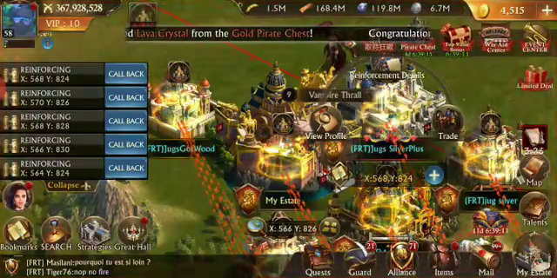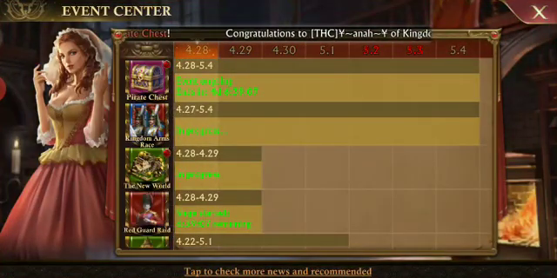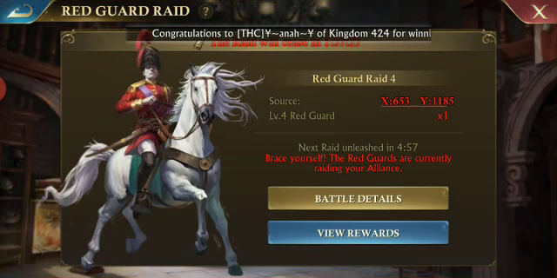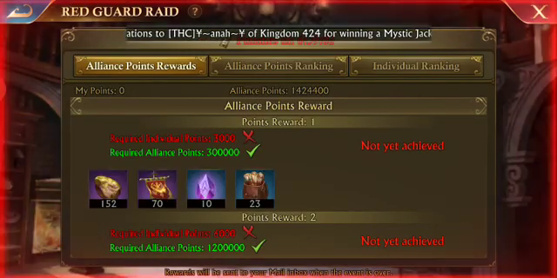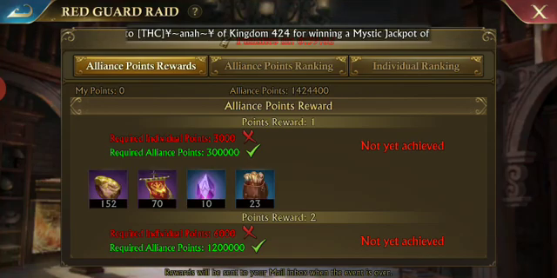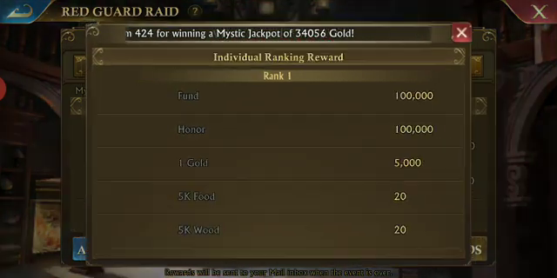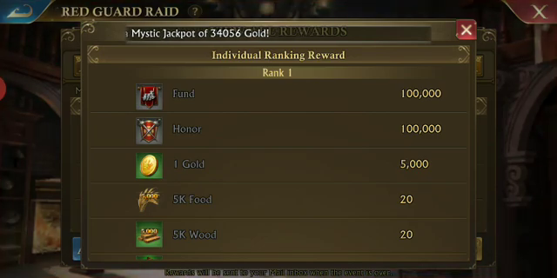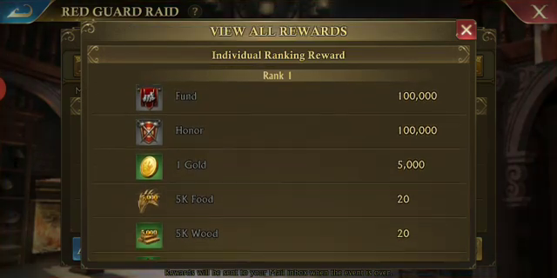Okay, so let's talk about how you get first place for, all right, well, actually, let's go ahead and go to the rewards. Red guard, fewer rewards. What reward do you actually get for first place? Okay, so let's go to individual ranking. Let's view. All right, so individual ranking reward. You get 100,000 for your hero, like the hero store fund, kind of like that, and 100,000 honor, right?